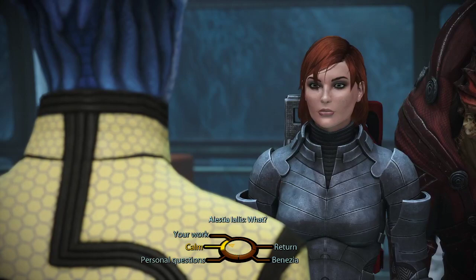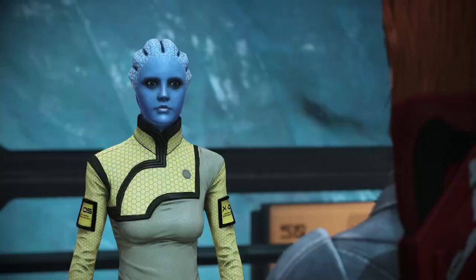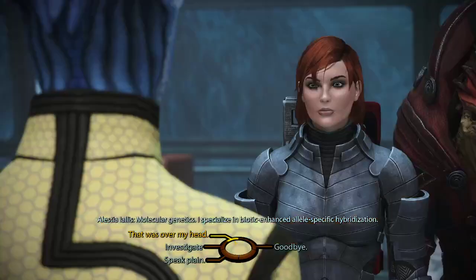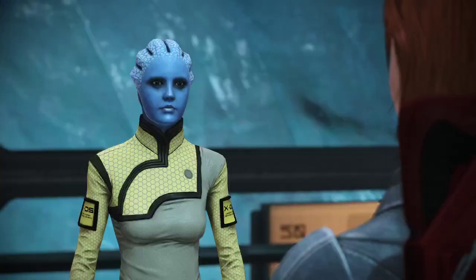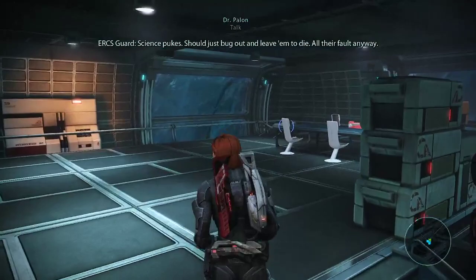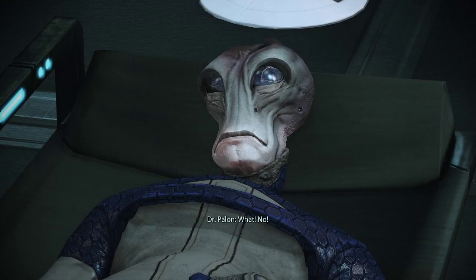You're a member of the science team recently? Transferred, yes. What do you do here? Molecular genetics. I specialize in biotic enhanced allele specific hybridization. Yeah, that's a bit technical for me. I am very good at tracking inherited variations in genetics. That's all for now. Then I will return. Science pukes. Just bug out and leave to die. What? No!